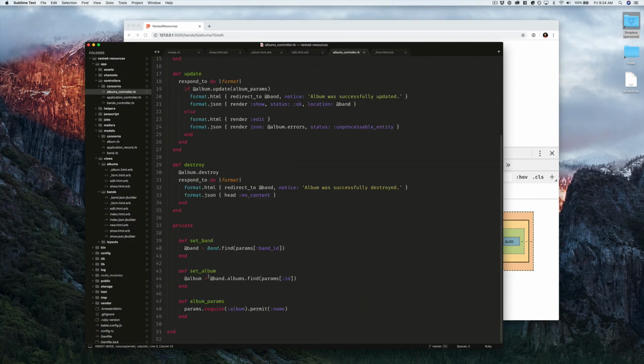So the album is set by looking at this band, which we've already defined, looking at all of its albums, and finding the one that has the album ID. And since we're in the albums controller, that's just ID. Now, when I initially created these resources, when I created albums, I added band references. And that's basically what created that column in the database.